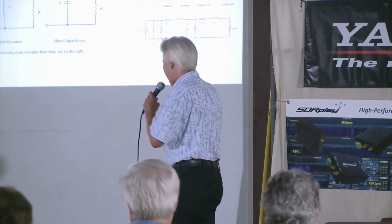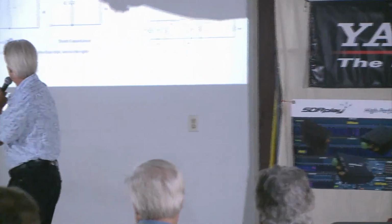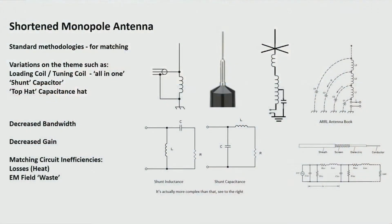So matching circuits are similar to this kind of thing right here. So here's your capacitance. You put your inductance to ground, and you increase then the resistance back up. Unfortunately, a lot of losses occur typically in that. Sometimes you do everything, as you can see up here. Everything but the kitchen sink is thrown in there.